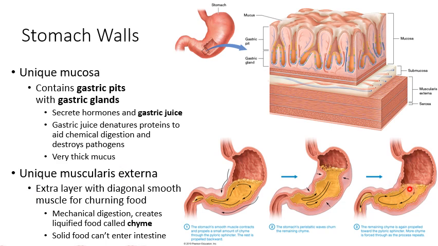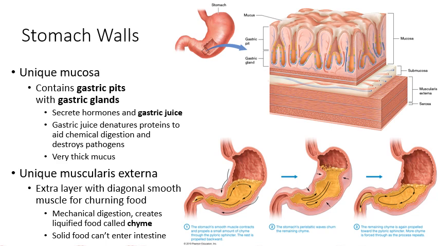And this diagram is showing the process of churning, where the bottom of the stomach will constrict and make the fluid chug up in it, and then the top will constrict and the fluid is all getting mixed, and any food bits that are in there are getting mixed as well. As they're getting mixed, they get broken apart until you have just chyme, this liquefied food material called chyme.